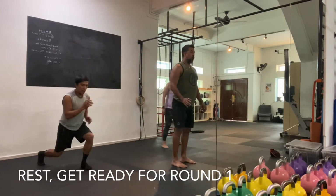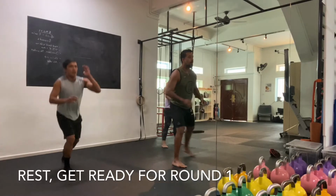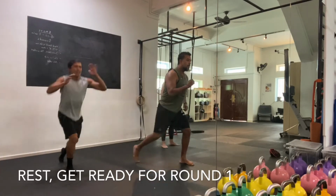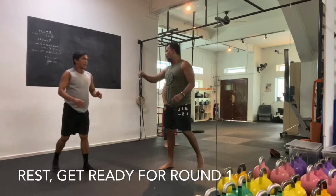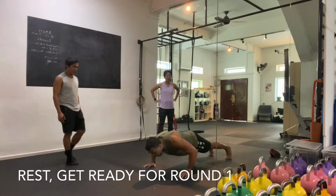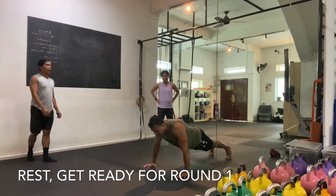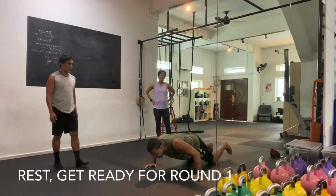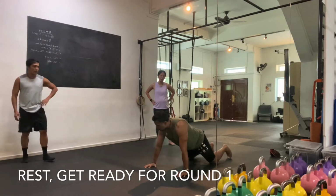Alright? So the option is step out, step back, step out, step in. Out, back, out, in. Right? Alright, exercise number 2 is this. So you go down, touch, touch, up. Down, touch, touch, up. Option of course, knees on the ground. It's a little hop to open the hand.